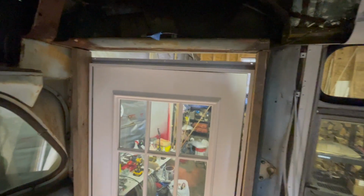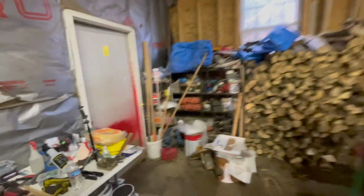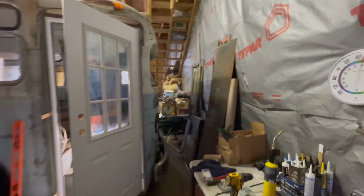So I'm painting up this surface here, cleaning it, making it nicer. I need to reinstall and insulate this area. But anyway, this we now know is going to work, so I can start fixing gaps. This isn't attached yet on the top. This only has two screws holding it in. But it's going to work. So a household door in the crazy curvy old look bus is going to be successful.